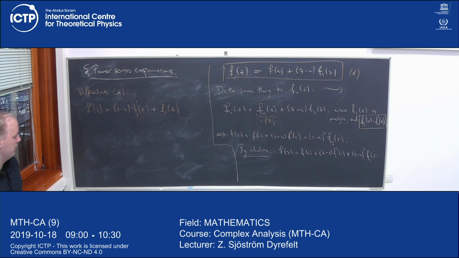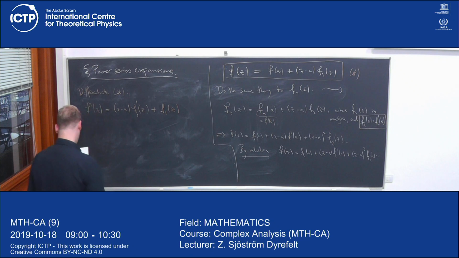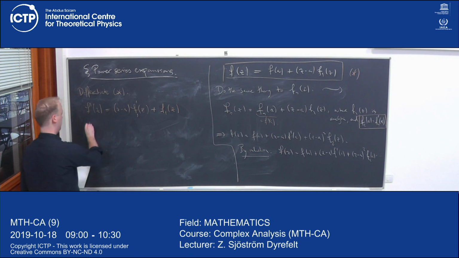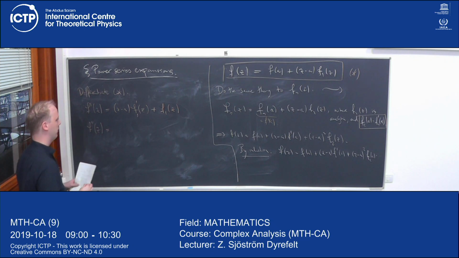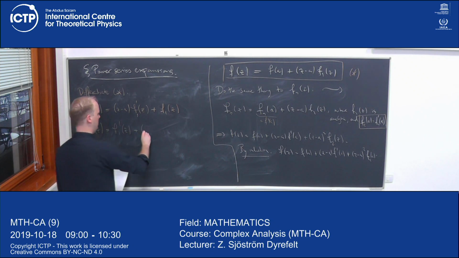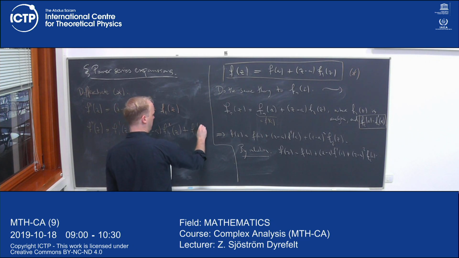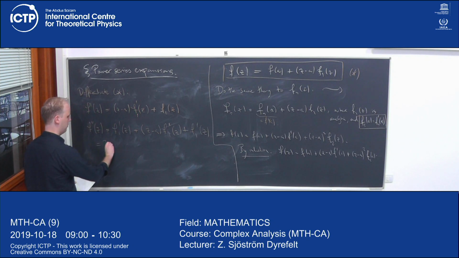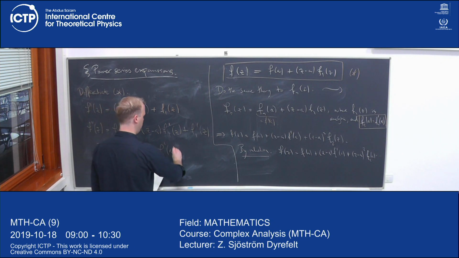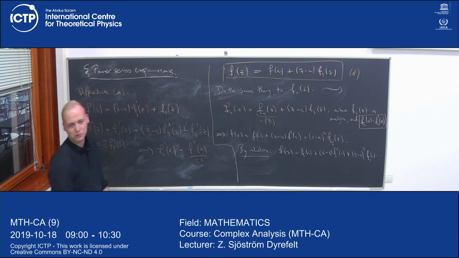Okay. And then I want to know what f second derivative is. This is what I want. Okay. So if I compute this one, then I get now f1 prime of z plus z minus a f1 prime of z plus f1 prime of z, which is equal to 2 f1 prime of z. So this in particular means that f1 prime of a is equal to f second derivative of a over 2, or actually over 2 factorial if you want to see.